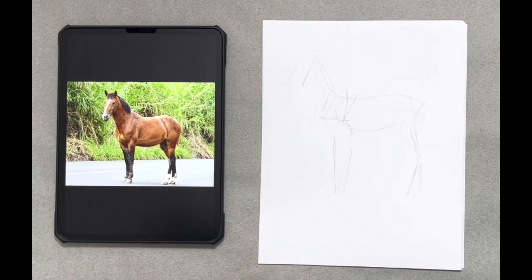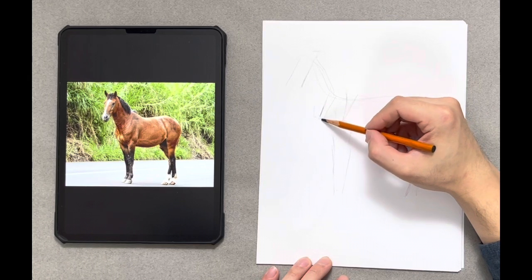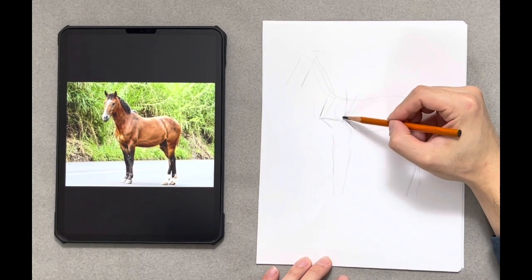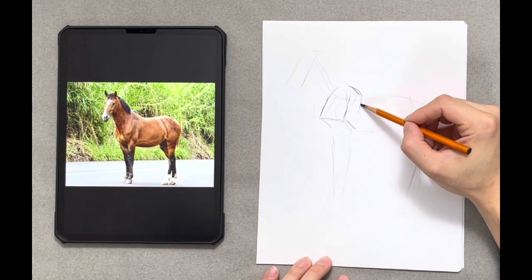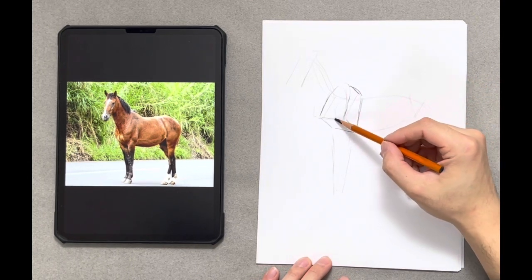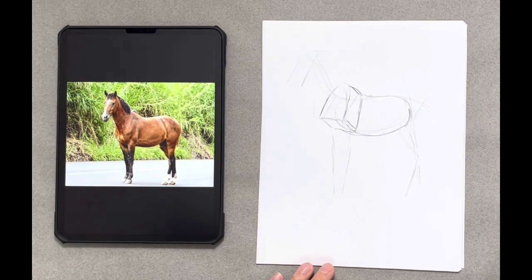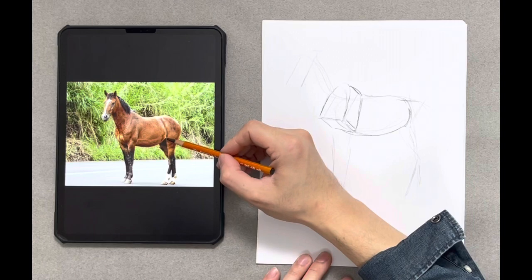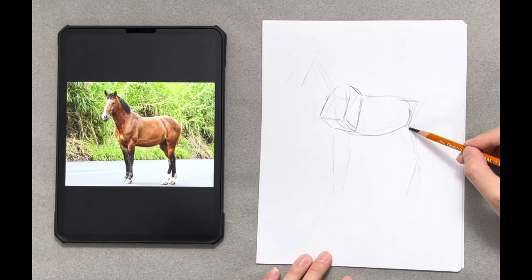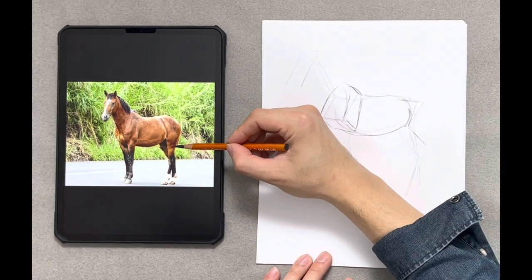So here we'll start off with that tombstone shape. If you look at this corner here, that would be our front corners. Just go straight across. And the horse's elbows right there would be the back corners. So get that in. Here, work on that barrel shape of the body. And now the pelvis. So right here would be the knee. Go down where that joint is.